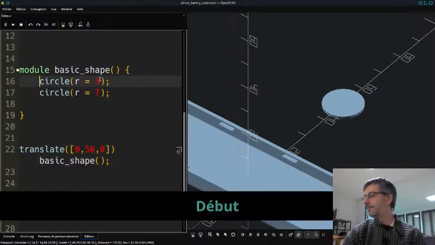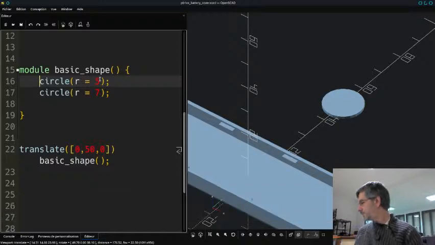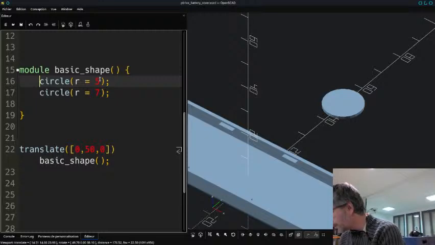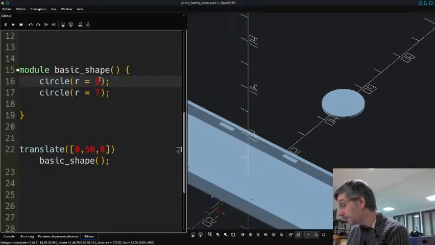So now I want to translate to put both circles into position, and I suppose the model is centered, so I have to take some measurements. This caliper is hard to, yeah, okay.